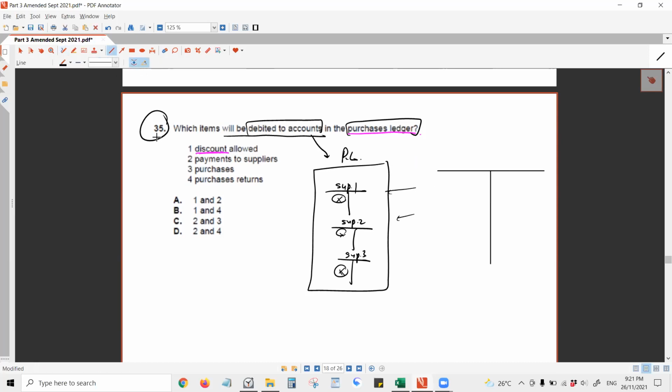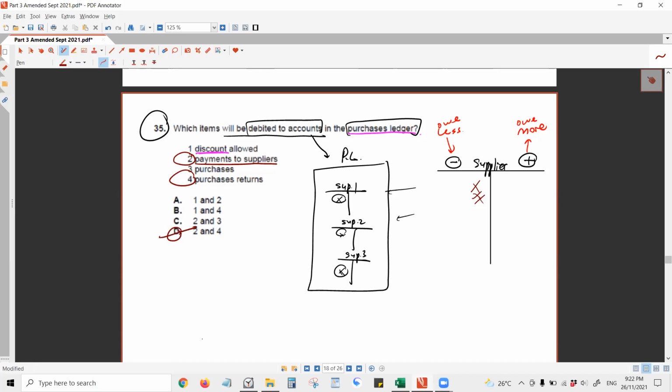In a supplier account, I'm repeating what I said earlier, to let you remember. Here is plus, here is minus, meaning this is the side which makes us owe more to the supplier. And this is the side which makes us owe less to the supplier. Are we supplier here? No, we are customer. So you have to look for items that can make us owing less to the supplier. Which item will make us owe less? Number two, when you make payments to the suppliers, you owe them less, right? After the payment. When you return goods back to them, we call it purchases returns, it's going to make us owing less to them as well. So answer is D.